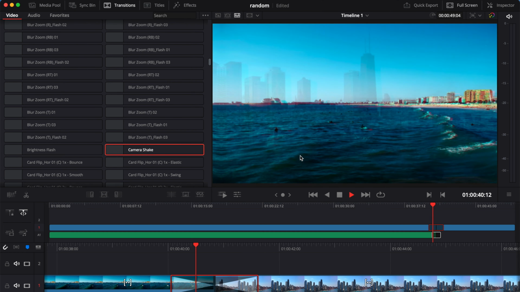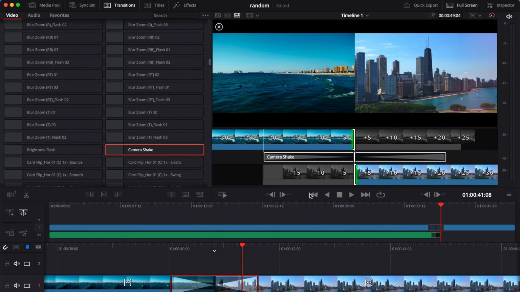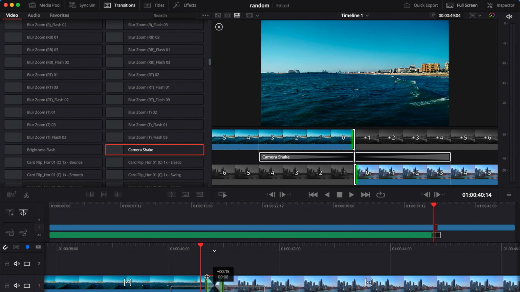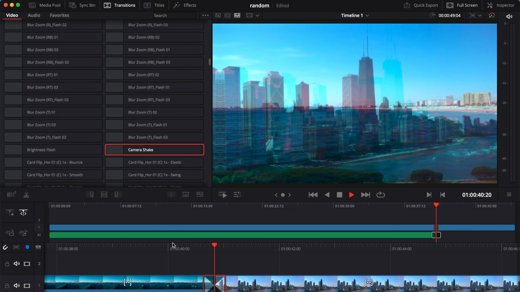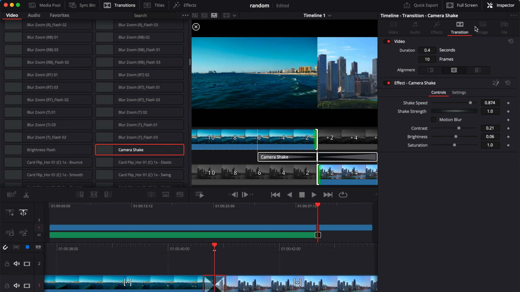Yep, this transition looks, oh my god, this is cool, man. You can actually shorten the transition like this and then hit play. Yep, this is a neat and clean kind of earthquake glitch effect. This kind of transition actually reminds me of TikTok.